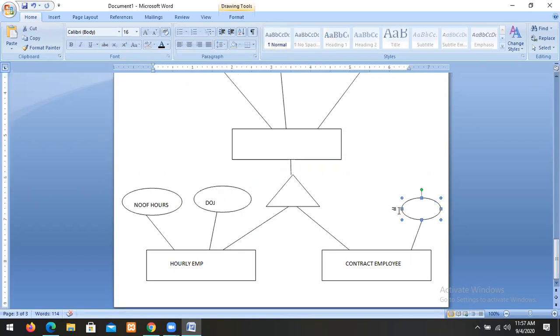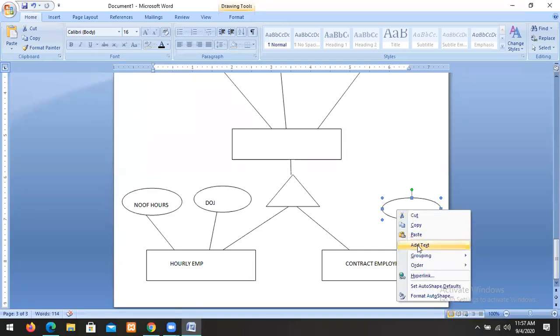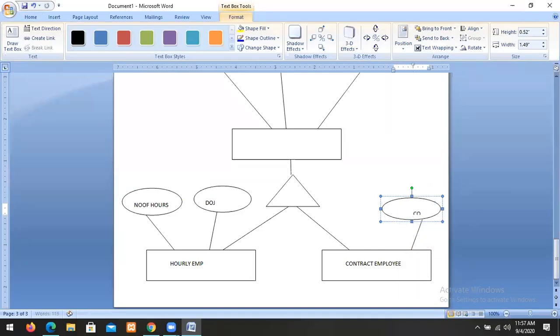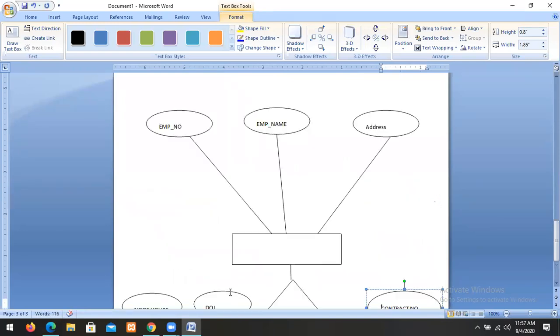So this is the contract number. So this is the generalization.